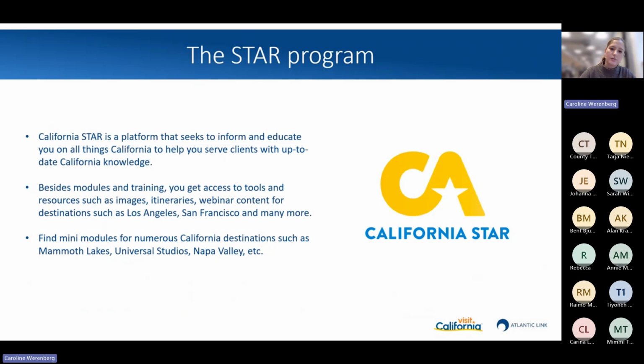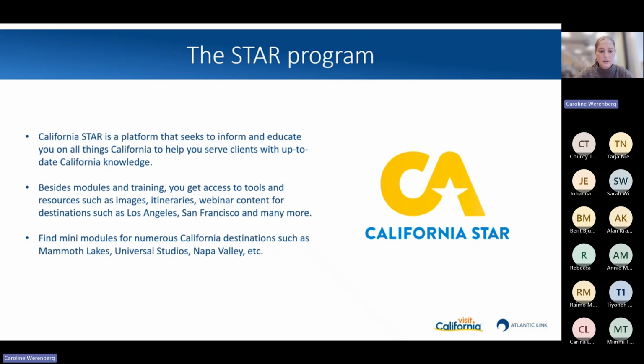Once you've completed those, you can move on to the retain phase, where you're presented with more marketing material and a lot of other resources like itineraries, which helps you connect the information you've already learned during the essential phase and use that to promote to clients. And then the last phase is called sell, which is directly focused on selling the product to clients.